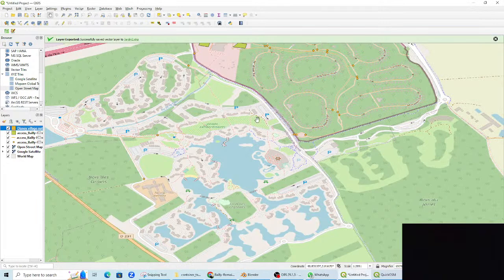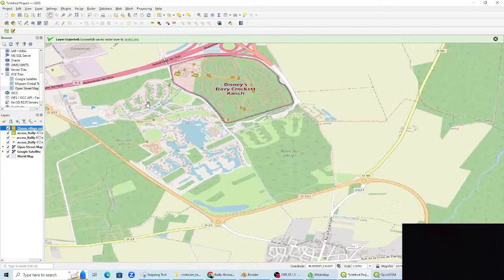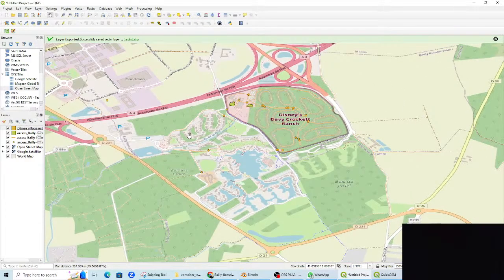So the first thing is we got to create a polygon around the whole park. So zoom out on the park just a little bit. Okay, now go to your edit tool, which is the little pencil there, and go to the polygon tool that pops up right there, and then draw a box around the whole thing by clicking points. So click there, go over, keep going, click, go down, click, go down.